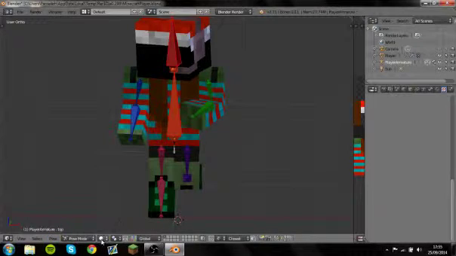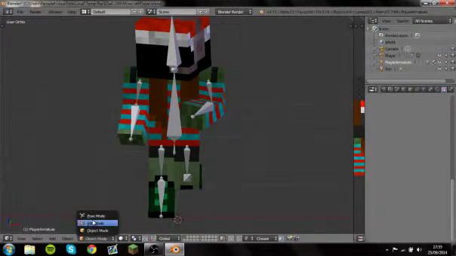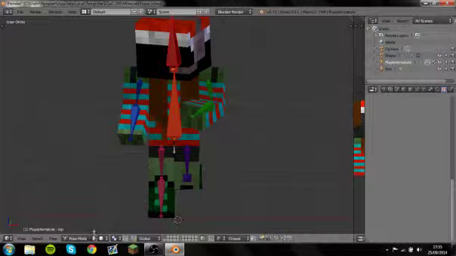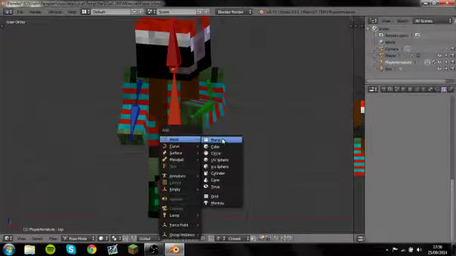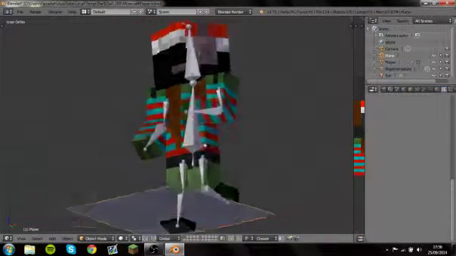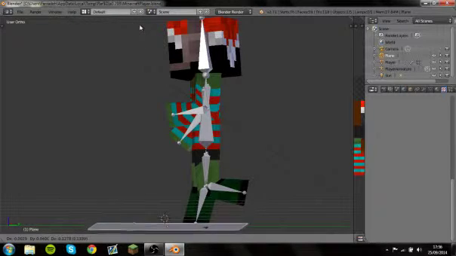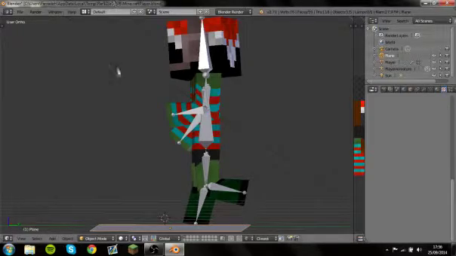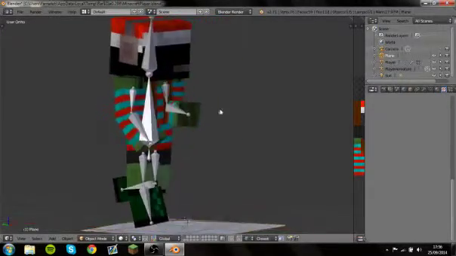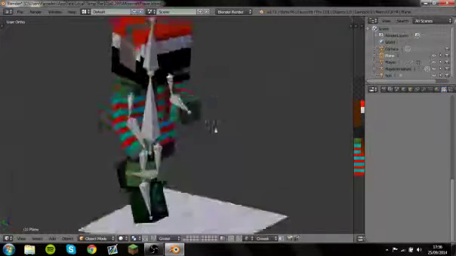It doesn't matter. Make sure you're in object mode or pose mode. I always go in pose mode, and I'm not sure what difference it makes, but I'm pretty sure it makes a small difference. I can't remember which one it is. So you just highlight there and then you go mesh, plane, and as you see here it gives a nice little cube thing. If it's going through your character, nothing to worry about, you just have to press G and lower it. As you see here, I'm lowering it a little bit to make sure it's not flying. It doesn't really matter if it is because this is just a template sort of thing.